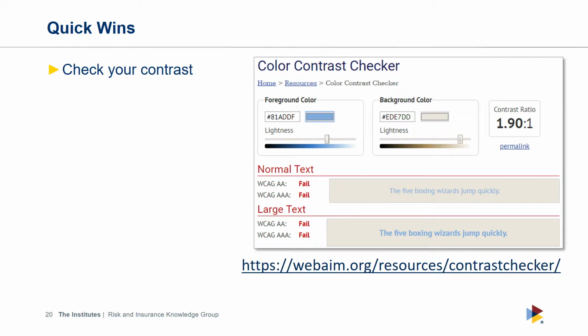And you can see that the WebAIM contrast checker will tell you this passes for AA, this passes for AAA. It explains exactly what mark you need to hit and provides you with a slider if you want to mess with the brightness and maybe guess if you need to, instead of bouncing it back to design.